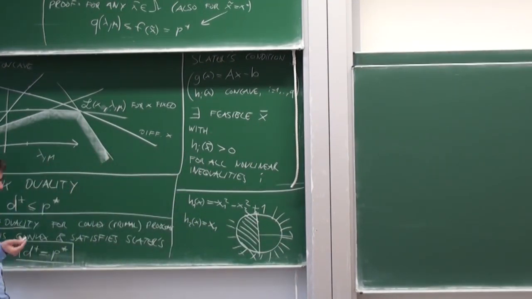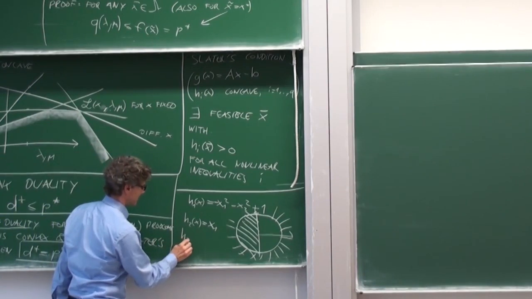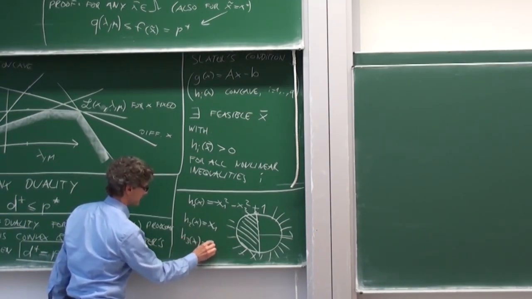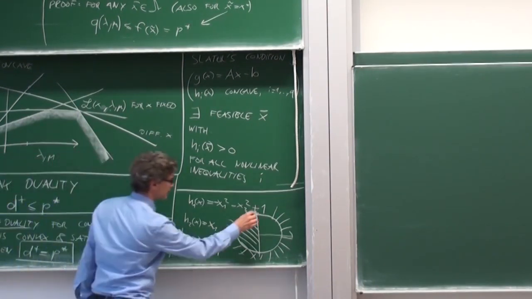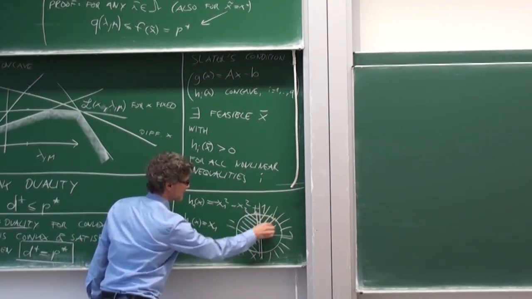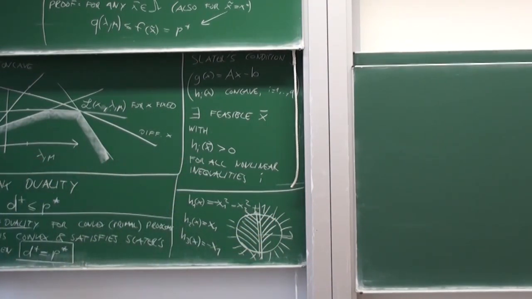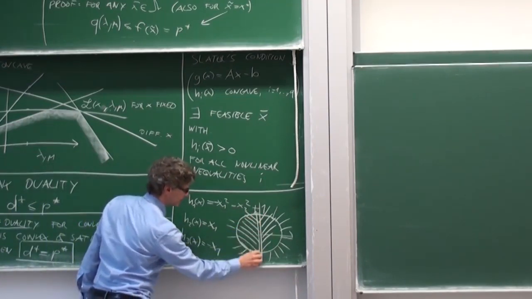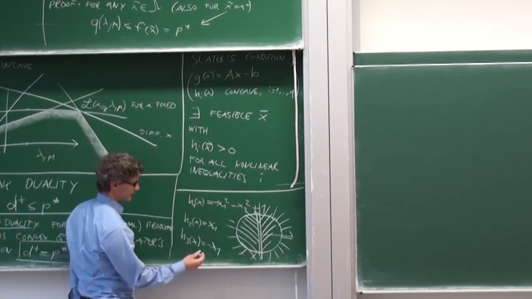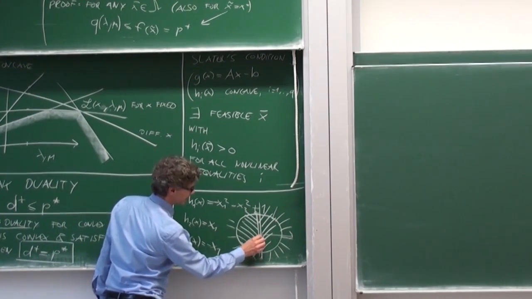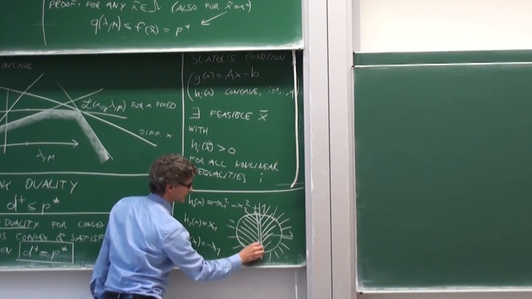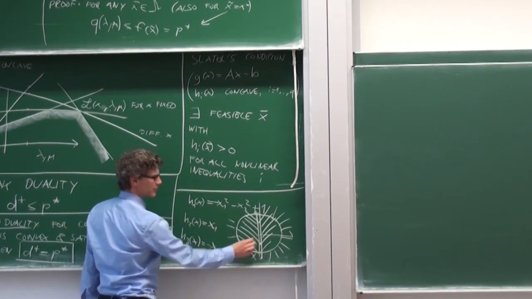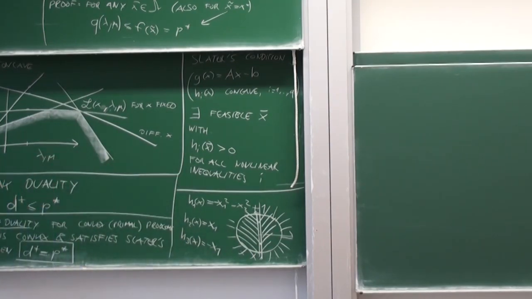And now I could do something nasty. I will just add another inequality, namely h3, and that is minus x1, just to make it a bit nasty. And now I cut away everything on this side. I have basically removed a lot of things, but the only feasible set that remains are these points in the middle. And what Slater's condition says is, now I want to have at least one point which satisfies the nonlinear inequality, namely this thing, strictly. So I have an interior point, so I'm really in the interior. And so this would still satisfy Slater's condition. There is a feasible point.